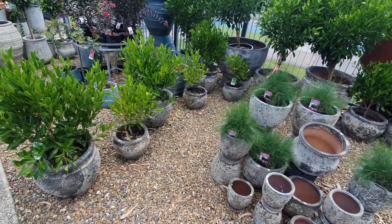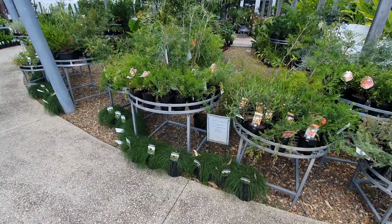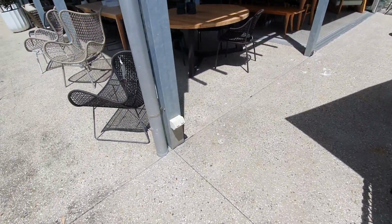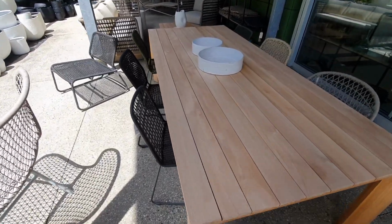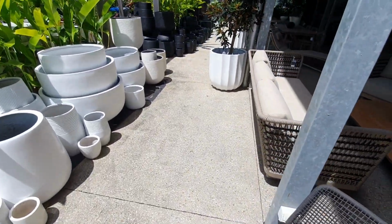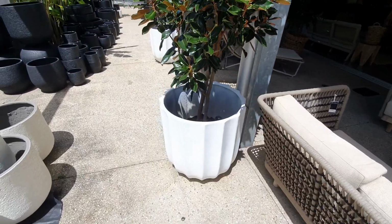Obviously, I am on quite a busy road here where the garden centre is, so that is the noise. Alright, I'm going to have a little potter, see if I can see anything, and then we'll head inside. So sort of from the plant area, they've got all of your outdoor furniture. Some of these tables are really nice. Anyway, I don't know if I finished my thought earlier, I got distracted by the pots, but they've also got a really nice cafe here and all these water features. It's actually a really pretty place to come. There's a yoga studio.